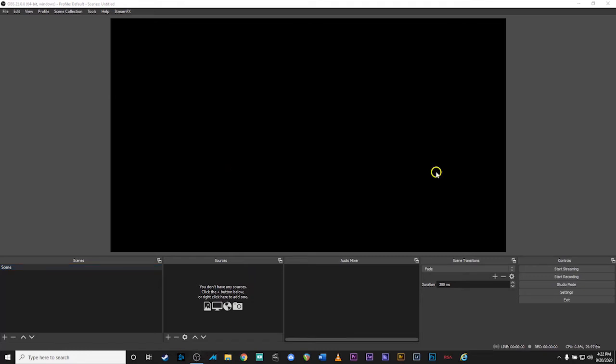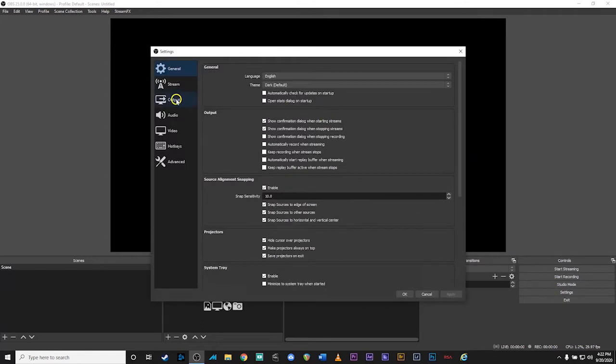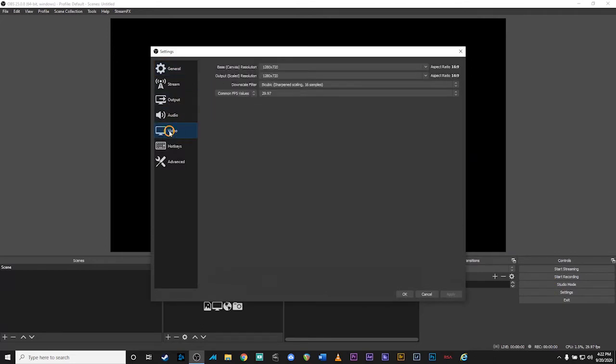When we go into settings, I'll hit the settings tab down here. What we need to change is the video size. This template currently is only at 1280 by 720. Soon I'll have different versions for higher resolution. But if you click on these drop-down menus for base canvas resolution, you'll see your options. Right now we're going to use 1280 by 720, and same thing for the output resolution, 1280 by 720. All the other options here we'll get to later.